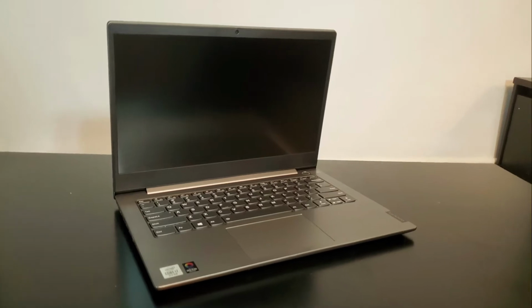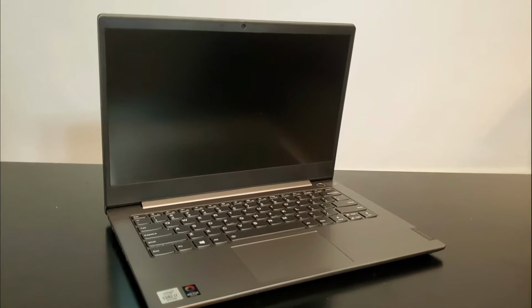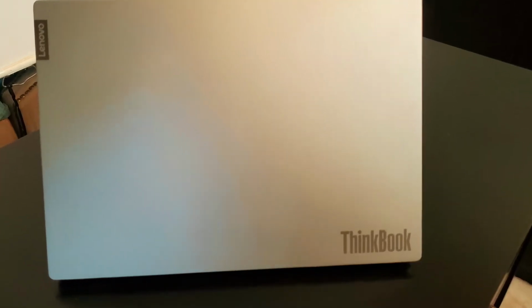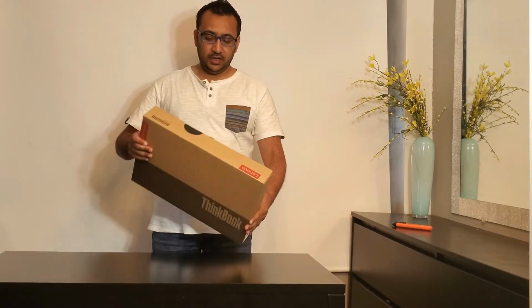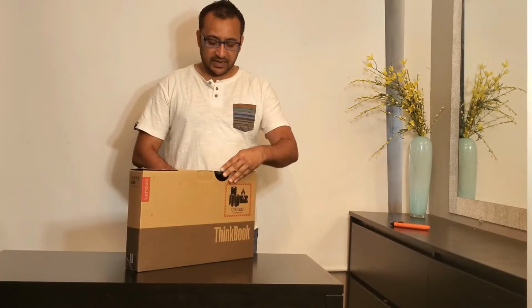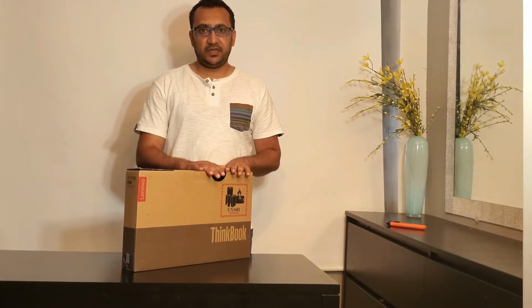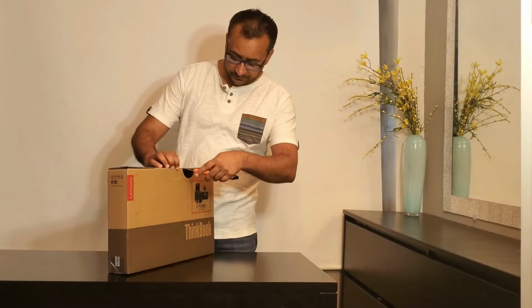Hey guys, Lenovo has launched a very slim and lightweight business laptop, which is called the ThinkBook. Before getting into detail, let's open the box first. Let's see, I got a brand new laptop here. It's still sealed packed. We will open it and I will see what it comes with. So let's start it. I have a knife here.